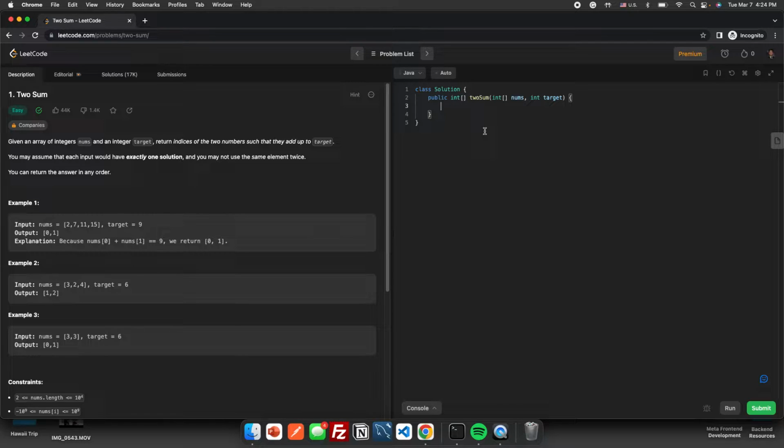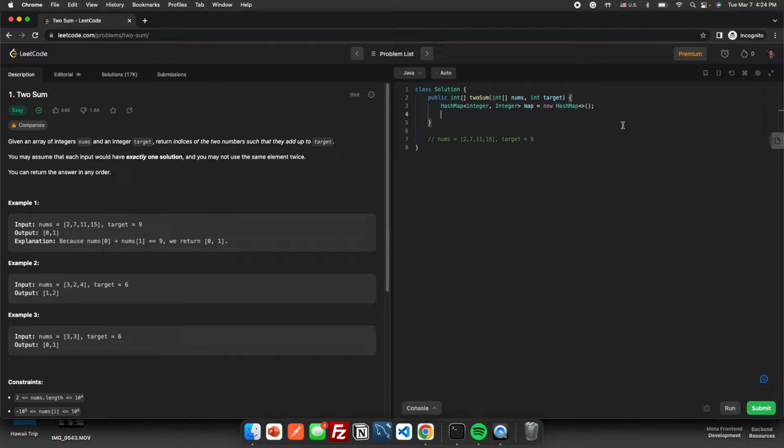I do remember that I had to make a hash map, and I think this is how you do it. I don't even remember how to set it up, but I think this is what I'm supposed to do. Then I'm just going to copy this and comment it on the bottom so I can visually see what I'm supposed to be doing.